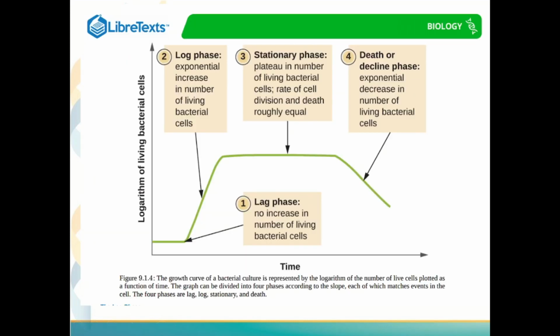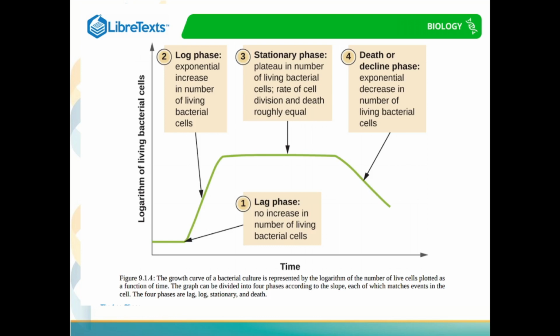Right then, as explained in the previous slide, there are several phases for the growth of bacteria. The first one is lag phase. As you can read, there is no increase in the number of living bacterial cells. Why? Because the bacteria adapt themselves to the growth conditions. It is the period where the individual bacteria are maturing and not yet able to divide. After that, the next stage is the log phase, where they try to divide themselves, giving an exponential increase in the number of living bacterial cells. This is a period characterized by cell doubling.